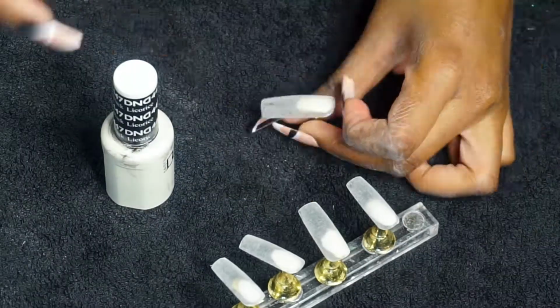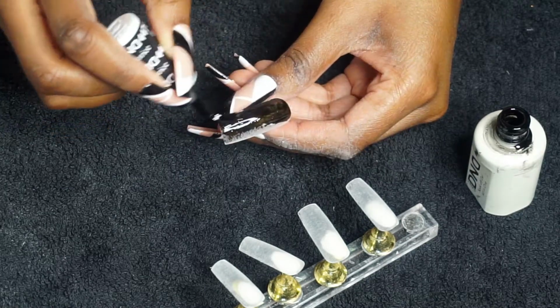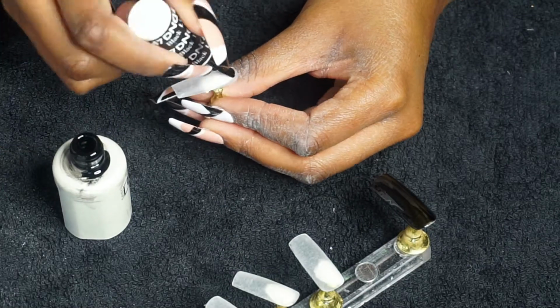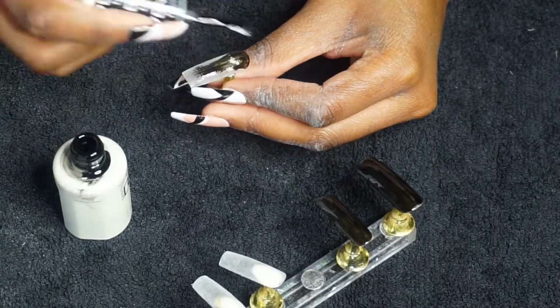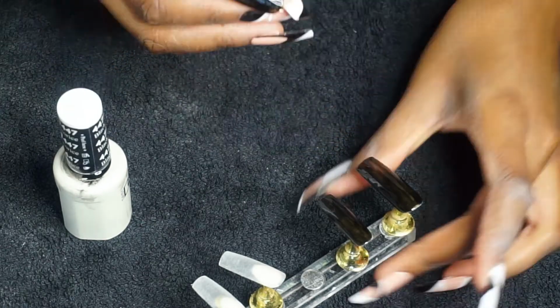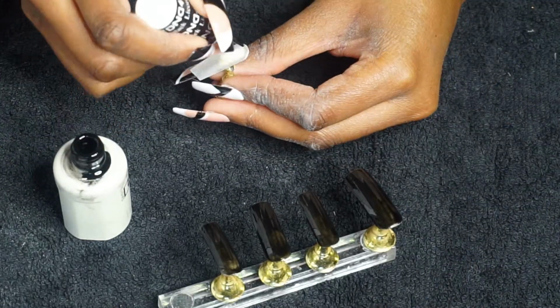So here I'm using black gel paint. This is from D&D, and I'm going to be applying this on every single nail. I'm applying a pretty thin layer because black can be a little bit harder to cure. So if you find after 2 layers that it's still not as opaque as you want it to be, you can always apply a 3rd one. So this is what I'm doing here. I think I did 2 layers for this.